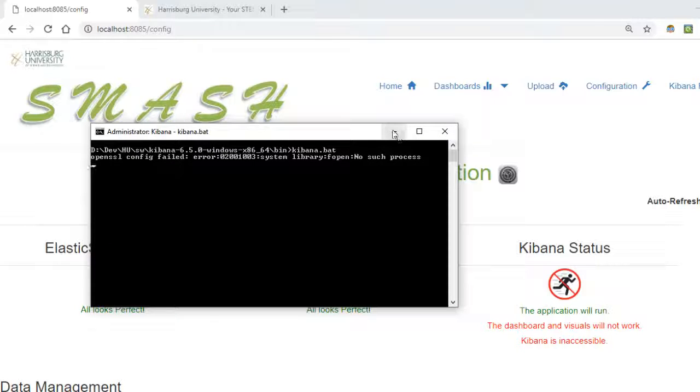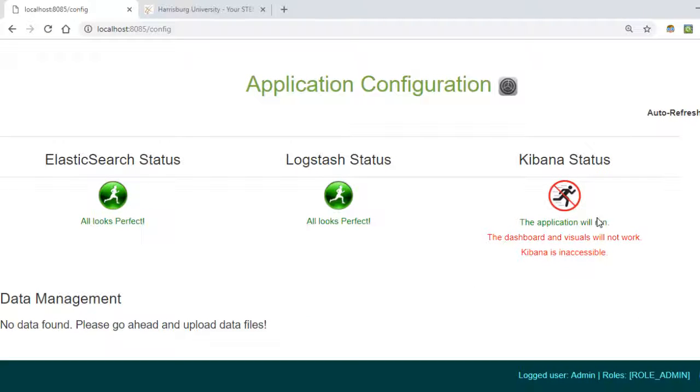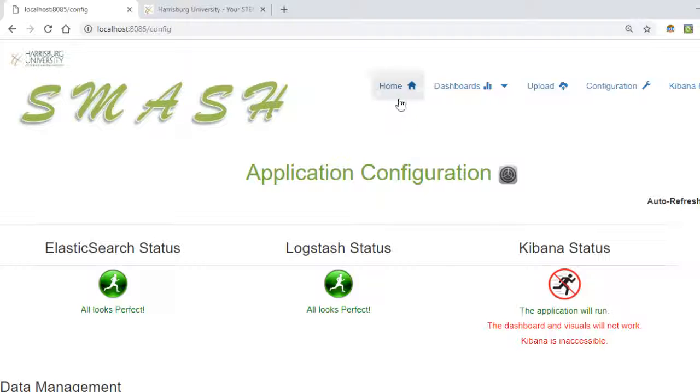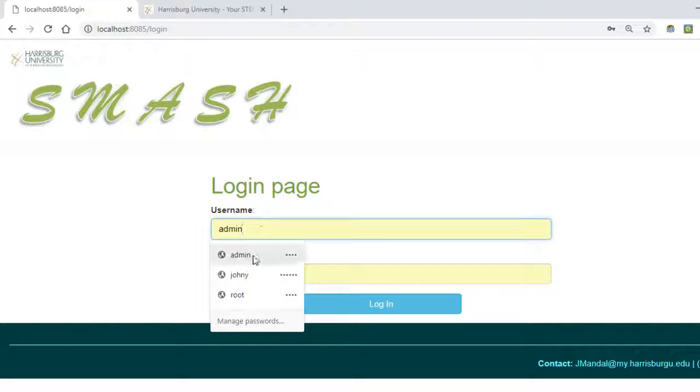While Kibana runs, let me show you some security features here. Now as we have home, dashboard, upload, config, and portal access, I go ahead and sign out and I just say the normal user, password 12345, login.